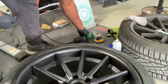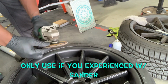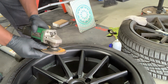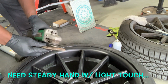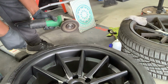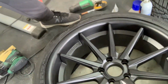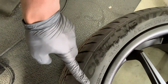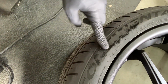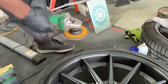All right, for this other side, I'm actually gonna use a grinder with a rubber special disc that's 80 grit, and you use it to sand rust. And I've tried it before, just for purposes, I'm gonna go ahead and even out these indentations. So if you see these indentations, I can at least go level without sacrificing the integrity of the tire. I'm gonna get it like this so that it can just sit flush.